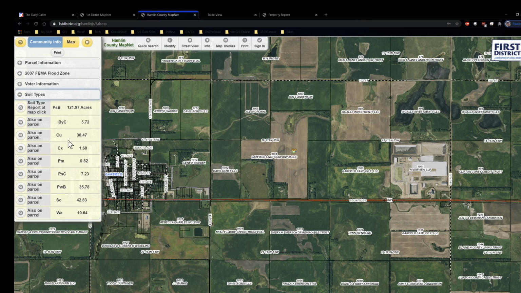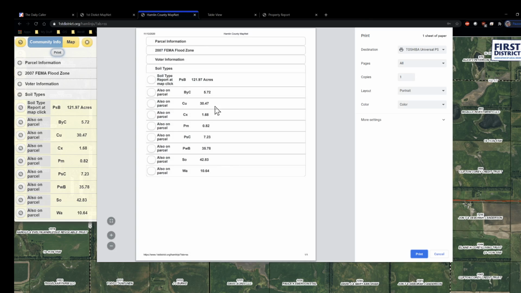And if you add up the acres of these soil types, it will add up to the deeded acres that are on the property card. So it doesn't calculate to geographic acres, it calculates to deeded acres. And this is very important when the assessors are doing their assessments. So that's how you get there. And from here, you can print that. And here is their soil report right there. All the acres of each soil type. And you can export that out to a PDF or just print it out to your printer.